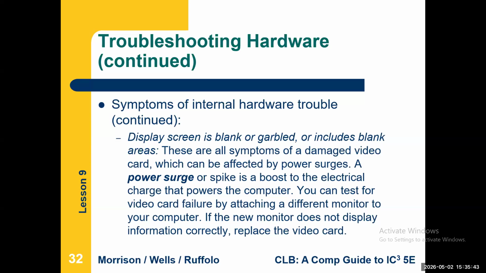So if that happens, the best thing for you to do is to replace your video card. Or better still, try to attach your computer system to a different monitor and see. If you attach to a different monitor and the problem is solved, then that means that there is a problem with your display screen. But if it is still there, then that means that the VGA of your system is not working. So you need to replace the video card.